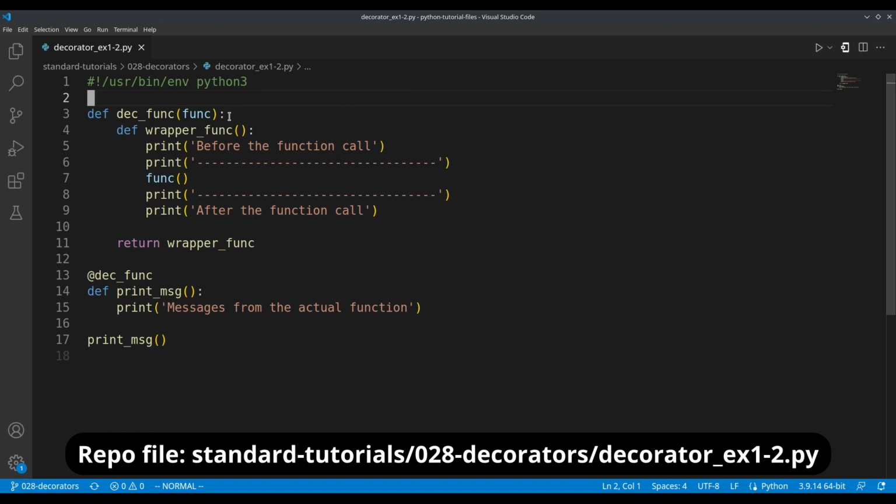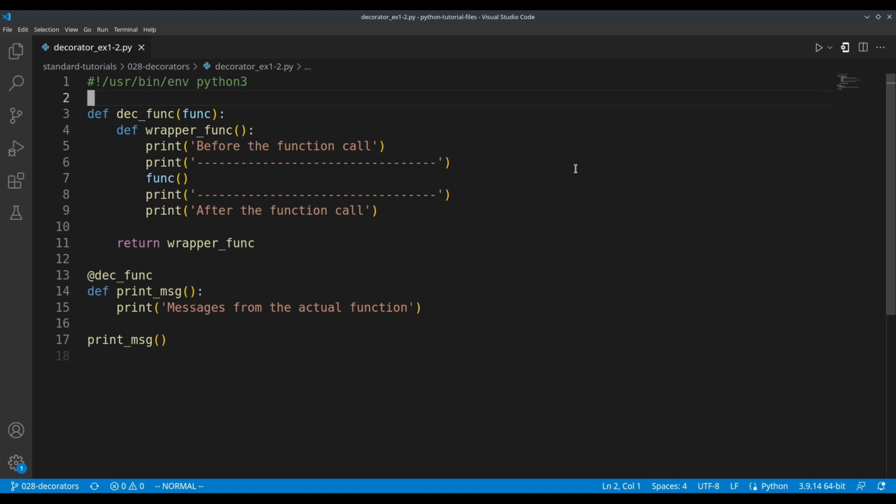So here's our first true decorator example. So we still have a function here with a nested function inside of it. That is the basic signature of a decorator function. The outer function only has one parameter, and that is the name of the function that is going to be decorated. The inner function typically does have some parameters as well, but I'll demonstrate that in the next example. For this one, I just left it blank. And inside the inner function, which is the actual wrapper function, we have our code here where we're printing messages, maybe logging some stuff or doing some computational stuff, and then we execute the actual function here. And then at the bottom of our outer function, we return the function name of our inner function.